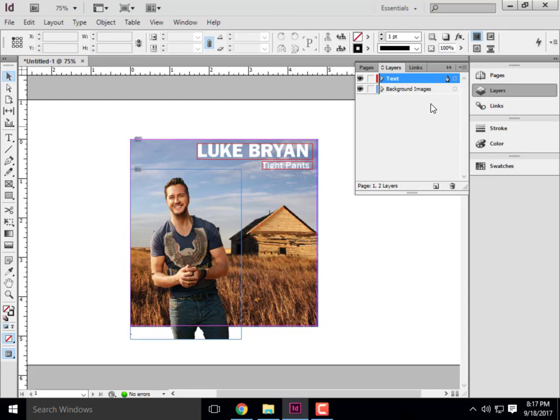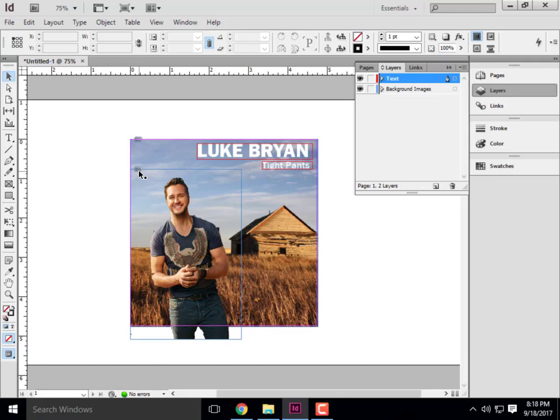Okay, we talked a little bit about layers. Let's talk again a little bit about links. If you look at all of the objects that we have here on the screen, you're going to notice this little chain in the corner of my image. If you look at these two images here, you'll see that little chain. If the chain looks the way that it looks right now, that means that your image is properly linked.